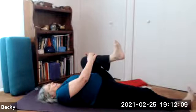And now let's point and flex the left foot. So pointing, toes curl down, flexing, spread the toes as wide as you can. Pointing and flexing, and a few more times. And once more. And then go ahead and release the left foot down.